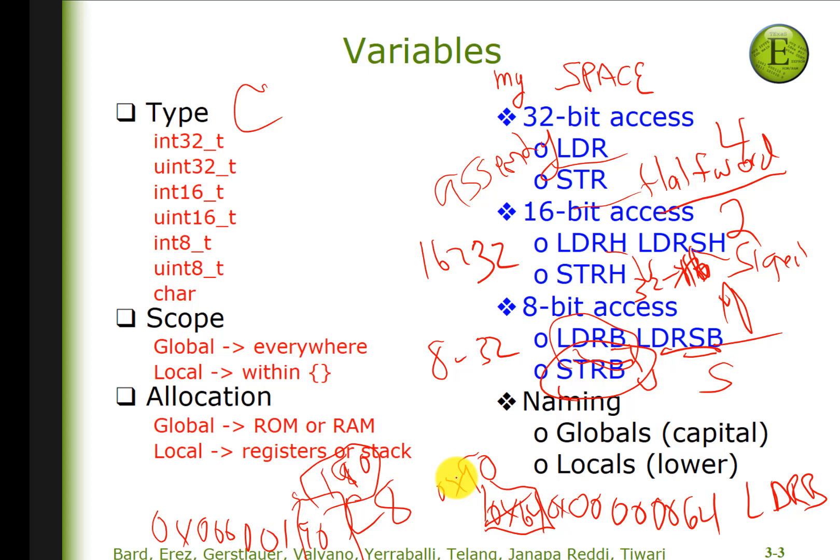So the U for C means it's unsigned? Yes. Great question. How do I tell in C whether it's signed or unsigned? U stands for unsigned and no U stands for signed. Why does it matter for 32? On the Cortex-M, where there are 32-bit registers, it actually doesn't matter. But on your 64-bit laptop or your 128-bit program that you're going to create when you grow up, it'll matter. So in C, since they don't know the architecture, you will decide whether to call it signed or unsigned.